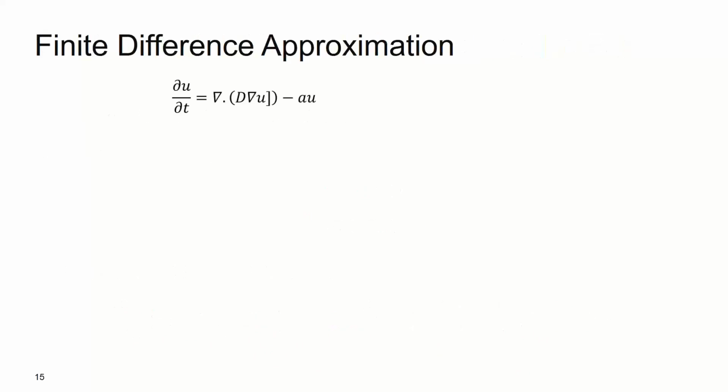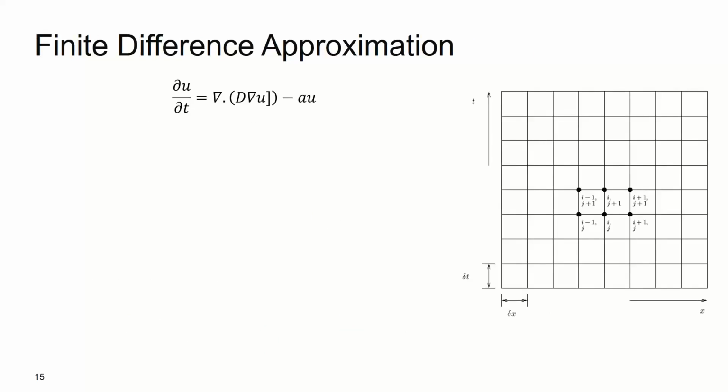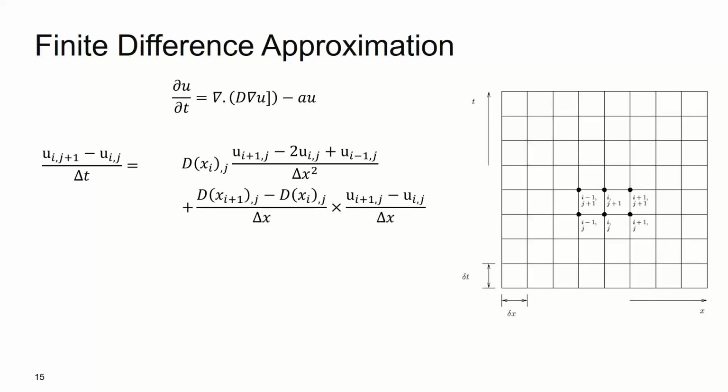If we want to solve this using finite difference, I think many of you already know that we can divide this space, this is called discretization, into a number of elements. In this case, it's one-dimensional, so we have just X and T. Then we discretize the temporal term like this, and the right-hand side can be discretized according to the adjacent nodes. With this kind of matrix notation, we can also divide it into a spatially dependent diffusion term and a reaction term like this.